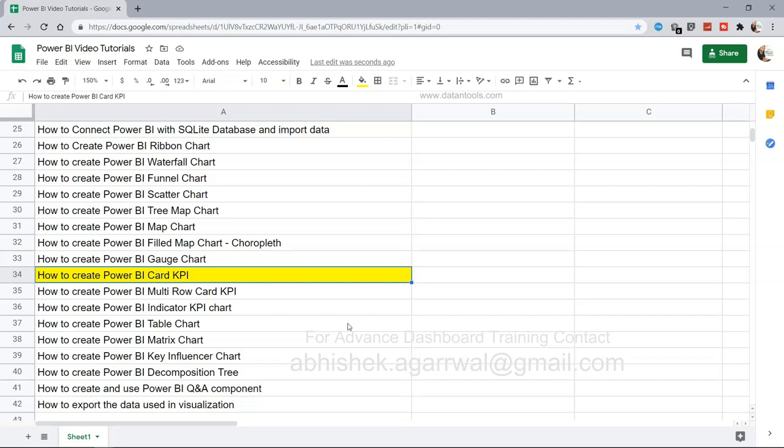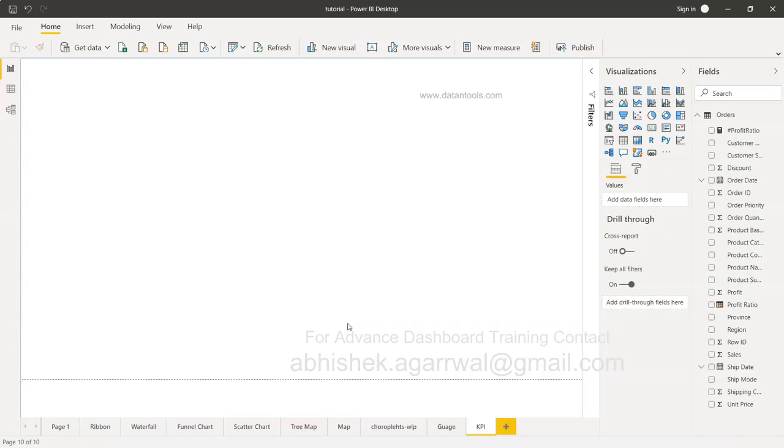Alright, now let's go ahead and see the card KPI within Power BI. Alright, so here we are within Power BI, and the card KPI is present over here. If I click it over here, this is a very simple square box. If we select this, it needs just one field. So let's say we take sales. So right now we have 14.9 million in sales. If we increase or decrease the size, nothing will happen, and you will see that you can put it like a small KPI. So this is for sales.